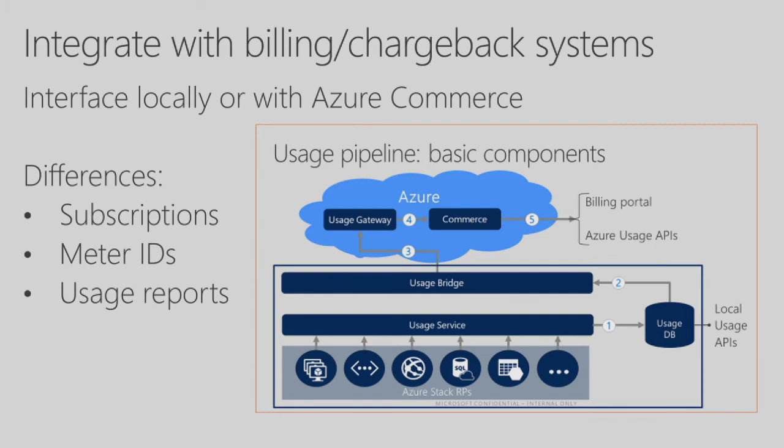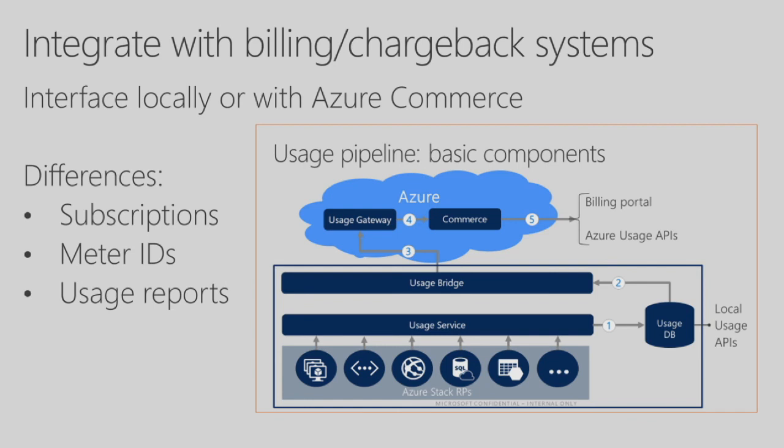So this is the same usage pipeline diagram that Alfredo shared in the first couple of slides. And this is just a refresher to let you know that there are two types of APIs that you can call. One is the local usage APIs that you see at the bottom, which is directly pulling usage data from the stack, versus you could also get usage data from the Azure Commerce Systems, which is the existing way you would get Azure usage data.